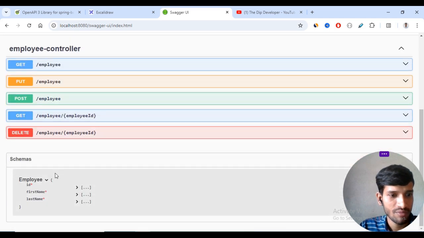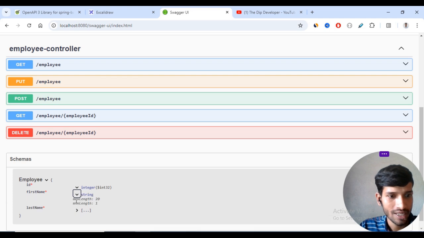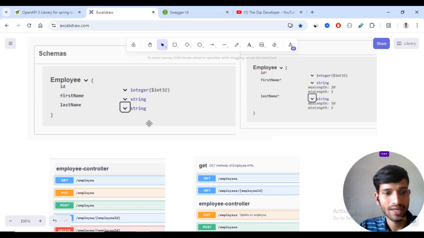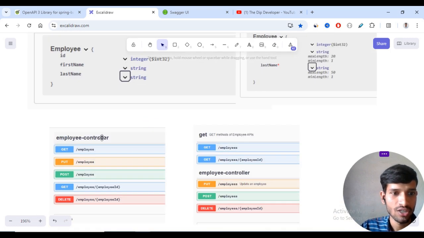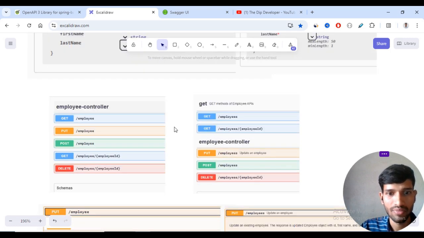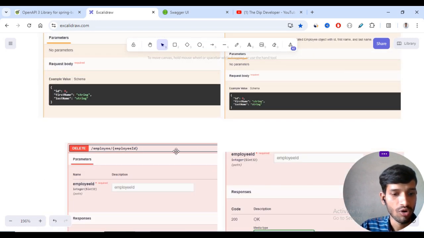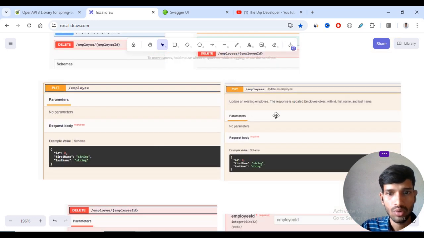So I'll expand the schema, and you see that the detailed information is being added with max length 20, min length 1, 50. So now I will use tag annotations to separate the APIs like get or other APIs, and I will use annotations like operation to provide details about specific methods.